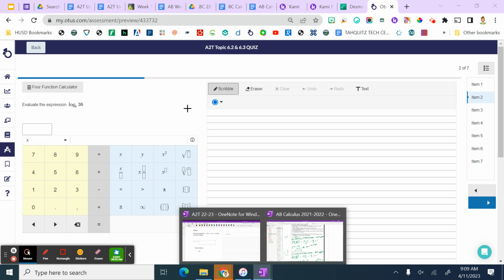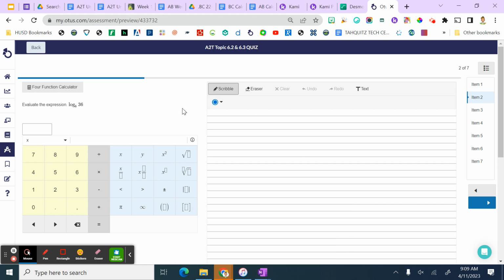I want to show you something on Otis that I don't want you to ever use. See this button right here? You should not be using that in anything ever to type in. When we do multiplication in Algebra 2, we just write the two things next to each other, maybe a dot. We never use the multiplication x. I saw a lot of people using the multiplication x on this problem for some weird reason.